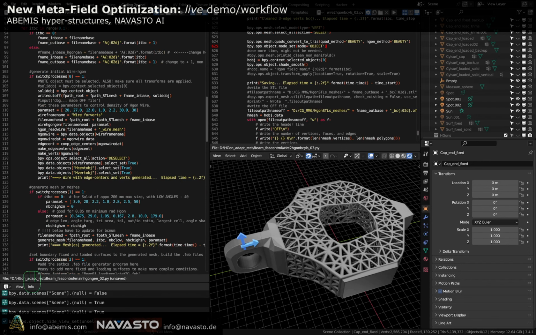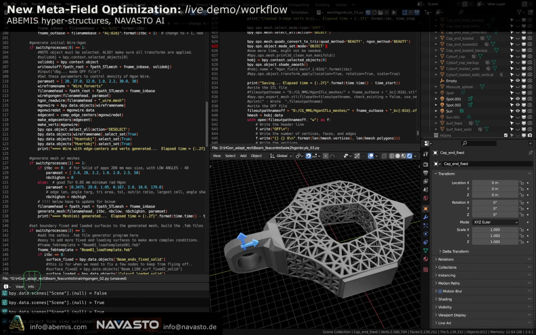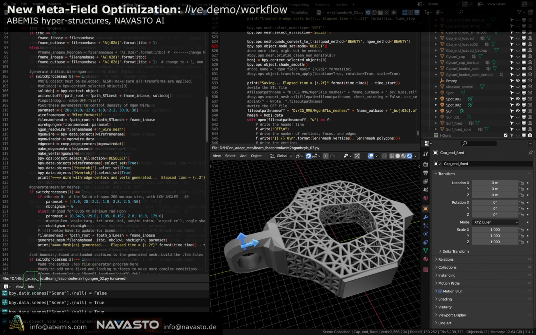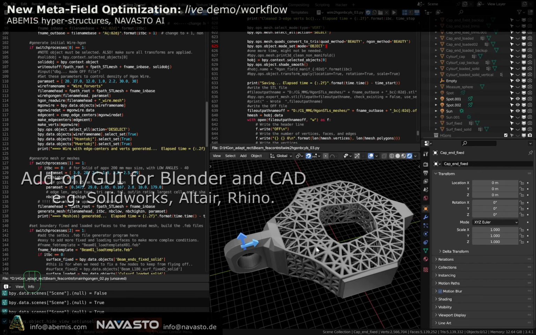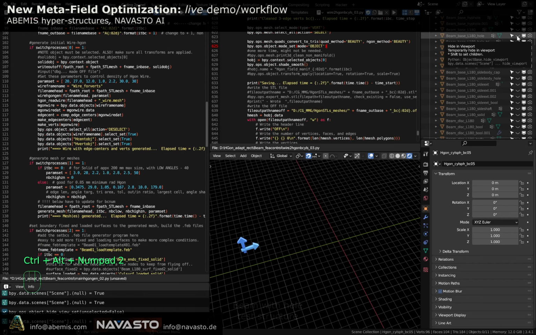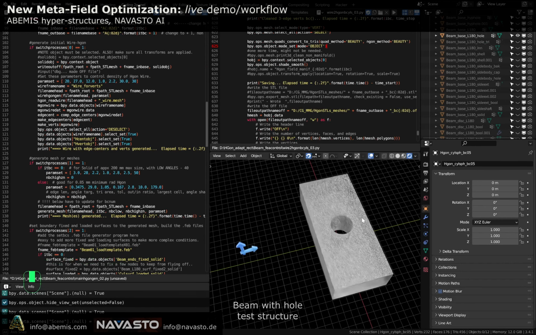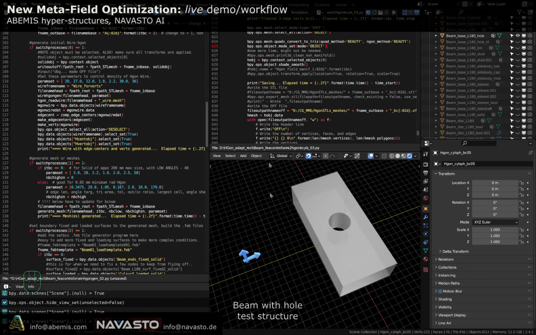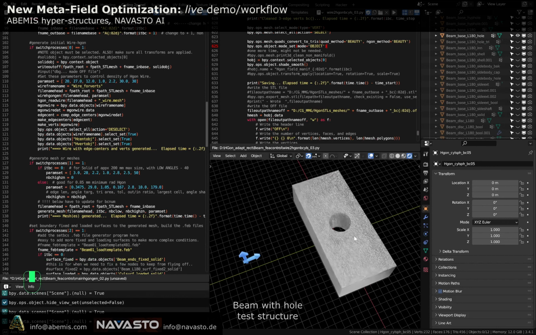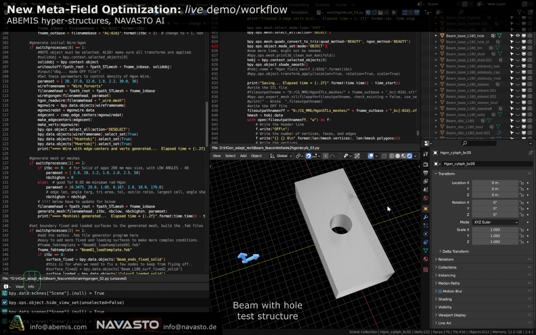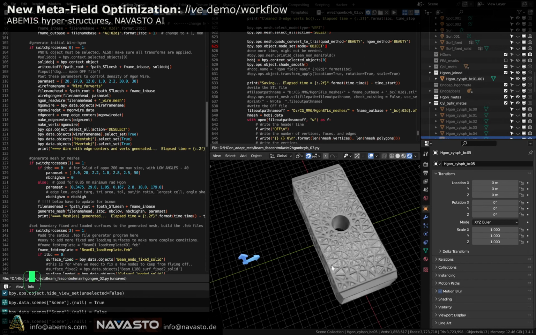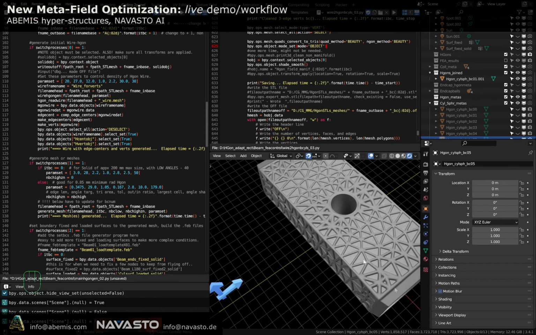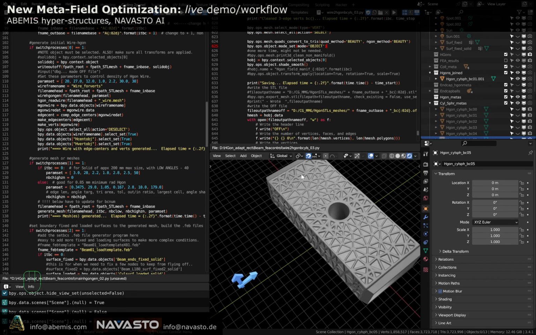And for now, we enter our parameters, structural and material parameters and boundary conditions directly in the code, but a Blender add-on GUI is in the works. First, we want to import the shape. In the previous demo, I demonstrated this operation on a rectangular beam with a hole in it. And we showed how the optimization, if we apply a load to the center of this beam, we get this, an optimized structure. Again, fixed on the ends and loaded in the center so you can see how it varies.